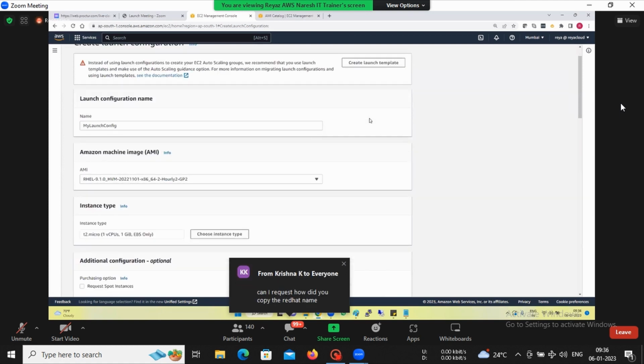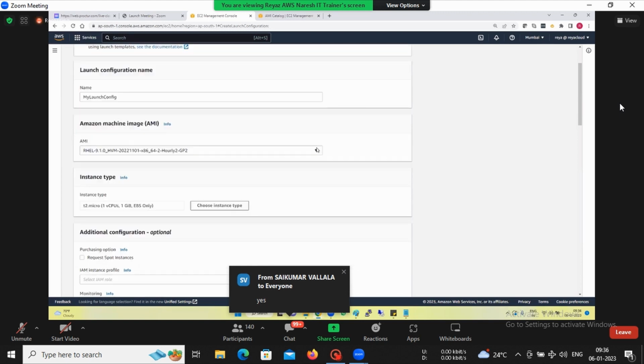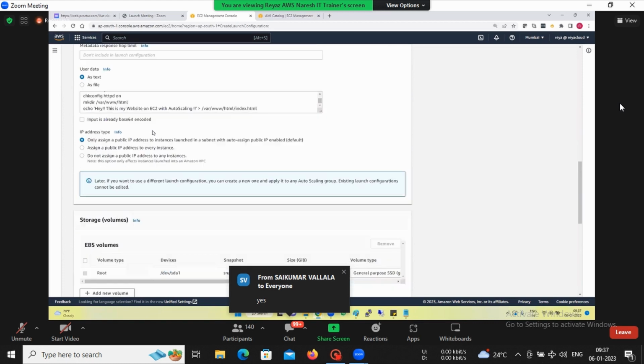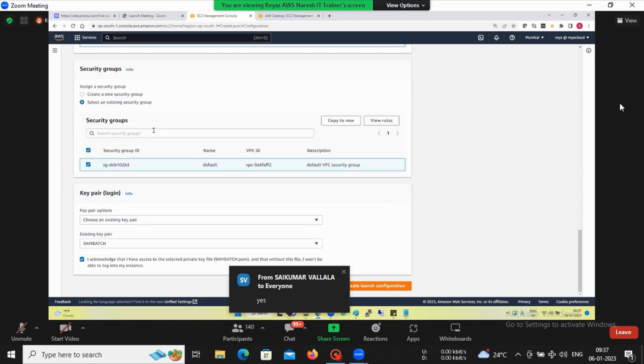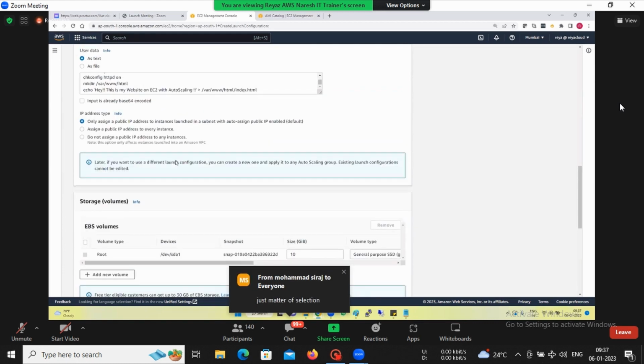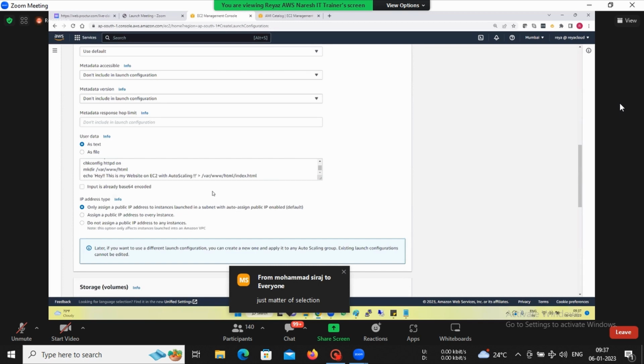So guys, this is nothing new. It is the same as launching the EC2 instance, correct? Correct, guys? Yes. There is nothing new here. It is the same as when you're launching the EC2 instance, the configurations that you give, the same thing that we have given here. There is nothing new. Okay. The only new thing here is the IP address. That's what I said, Mujib.